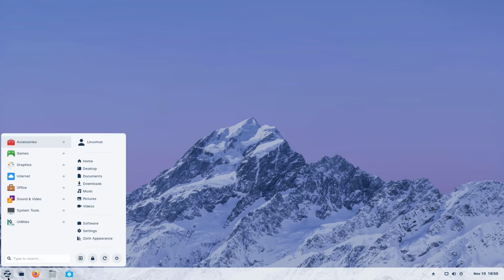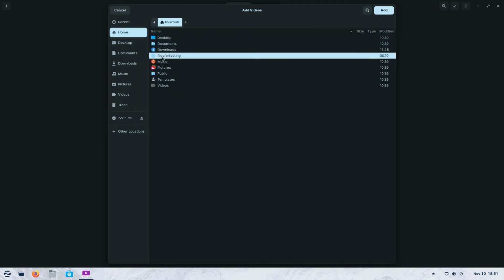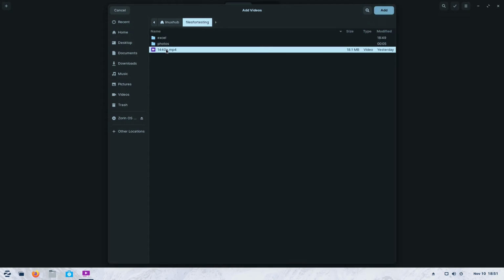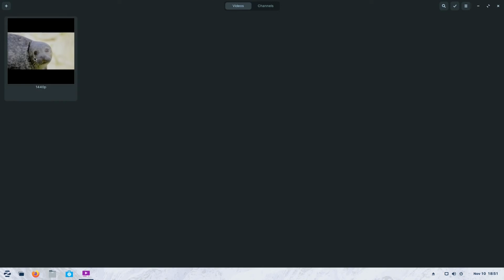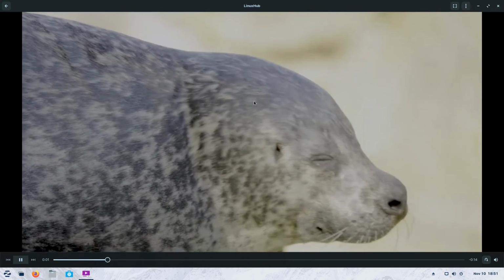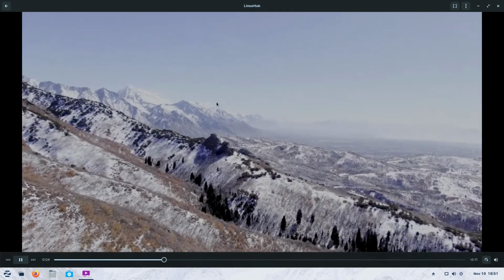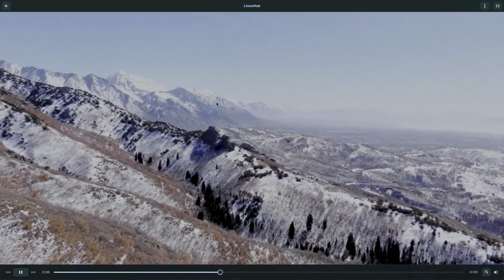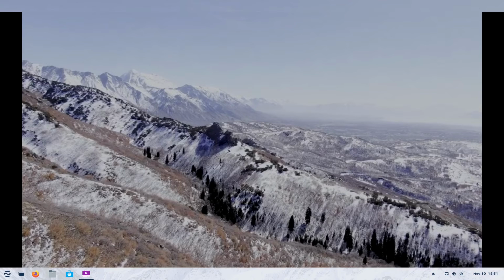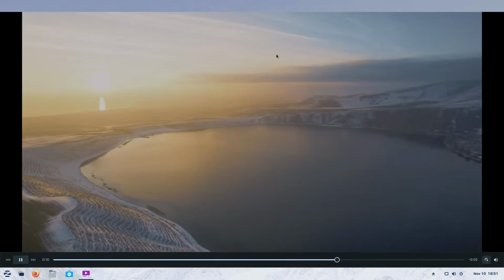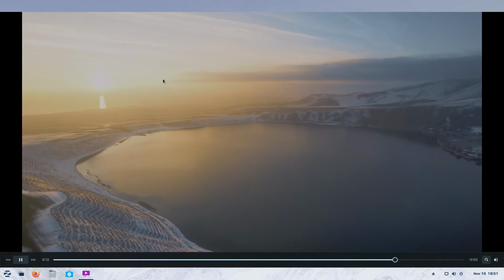Alright. And they also had a video, Totem. So we can look at a video. We won't be able to hear the audio, but we'll be able to see the video. And this here is Totem, your video player.